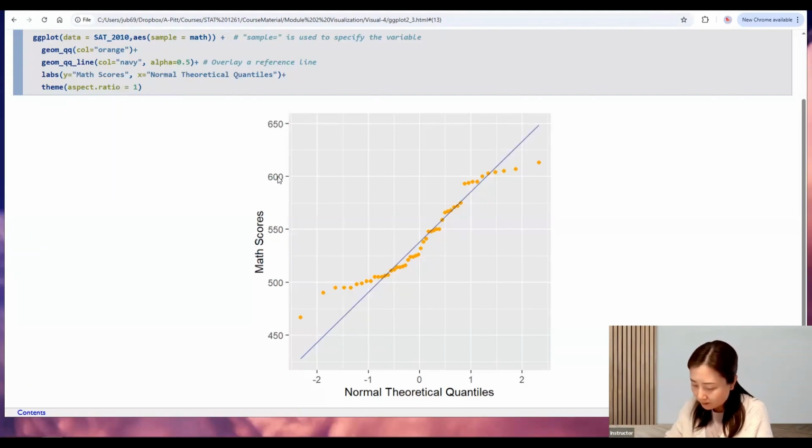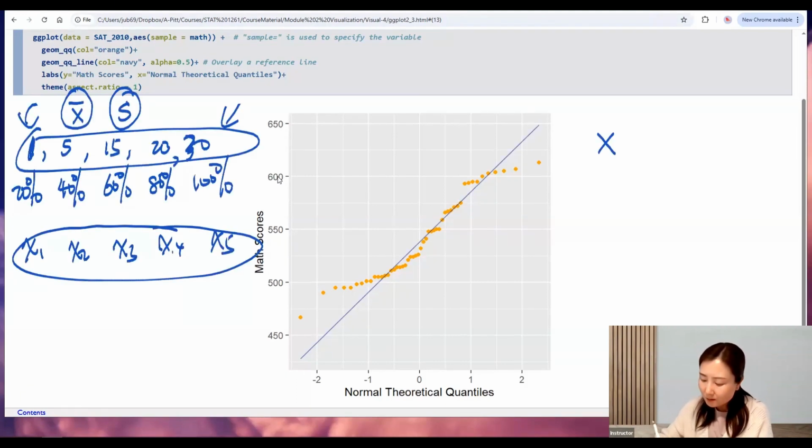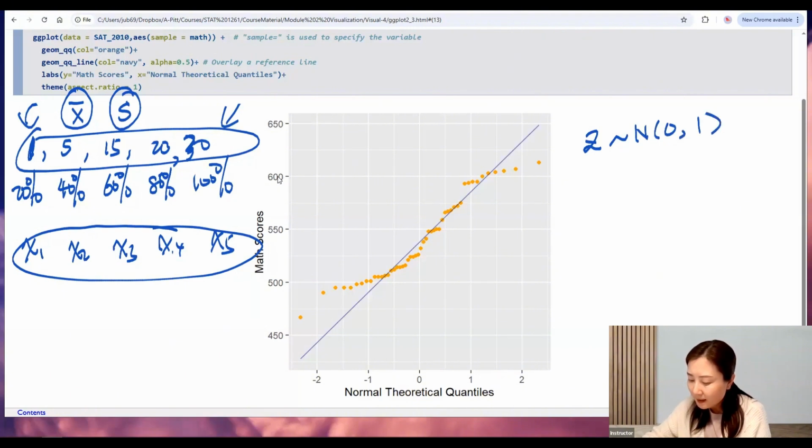So we all know about the relationship between standard normal and the normal, right? Suppose Z follows a normal distribution with mean 0 and standard deviation 1, and X is also a normal random variable with mean mu and standard deviation sigma.